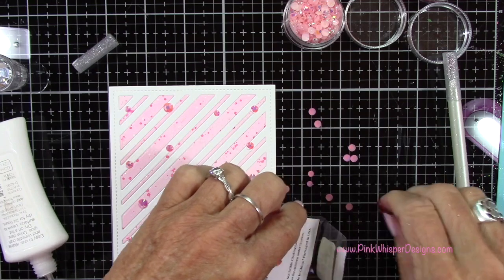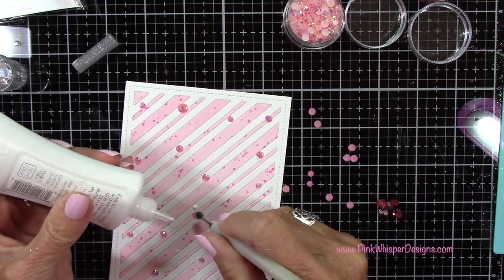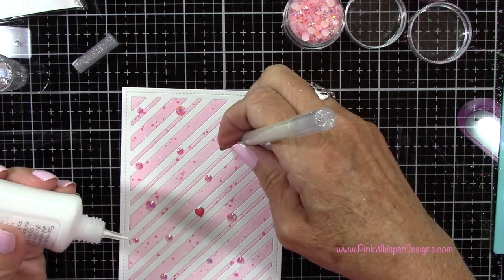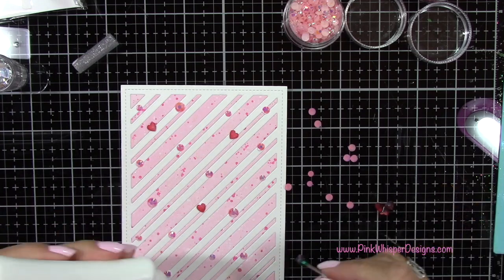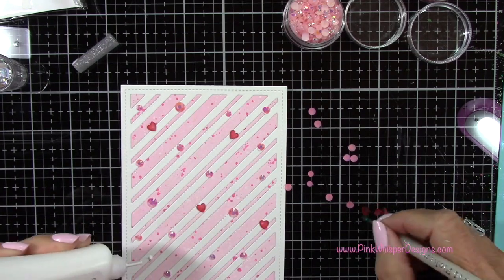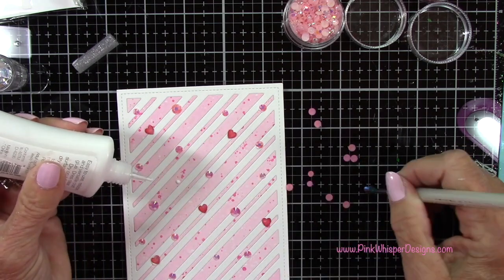And we're going to, again, place some of these little red hearts around this panel as well. Now, I won't be using any of these little elements for our shaker elements. We'll be using some sequins. I just thought these were a little bit thick to be the shaker elements, so I'm going to use some little snowflakes, sequins, and some little white sequins as well. So I'll show you that here in a second.